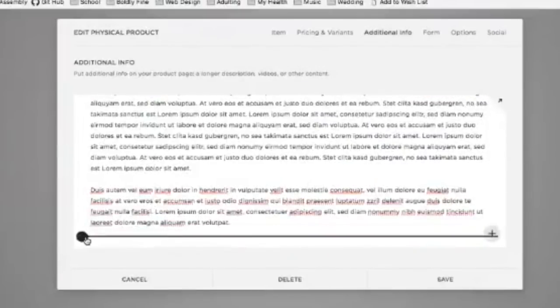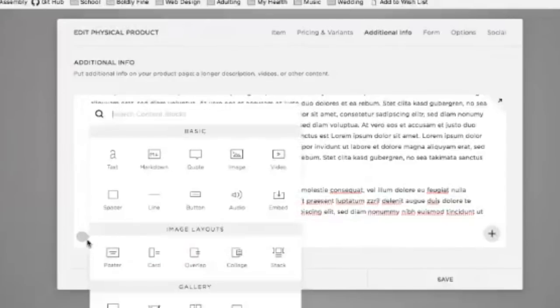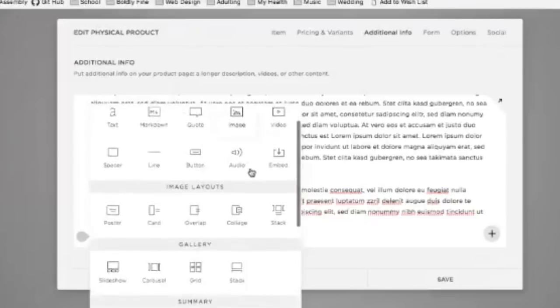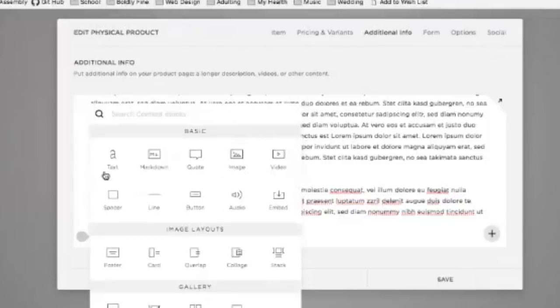And then what's great about the product pages and the blogs and the events, right? When I add a new blog and a new event and a new product, I can add anything that you can add on a Squarespace page, any of these blocks, I can add in a product page. So maybe you're selling a CD, right? And you want to add some audio. You can add the audio there if you want to do a little clip of your CD for your band.